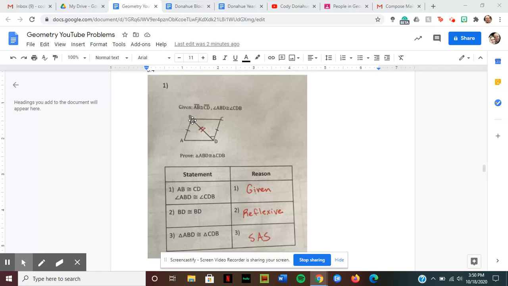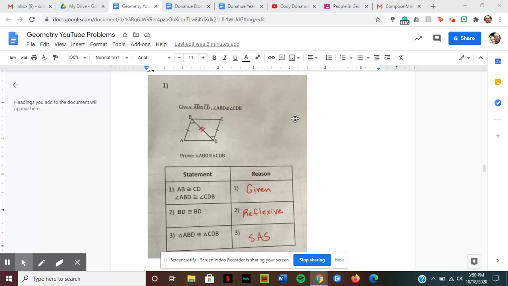Okay, so if you notice right here, BD is its diagonal side. And as you'll notice, both triangles share side BD. That's why we see the statement here, BD is congruent to BD. This is saying like the BD in triangle ABD is congruent to the BD in triangle CBD. So if we know that these two share this side, we know that to be because of the reflexive side. This right here, side BD, is the reflexive side of these two triangles. And so now we can say that those two are congruent.